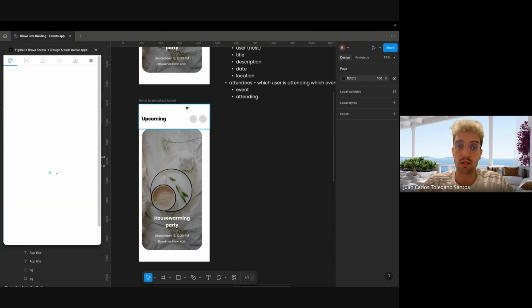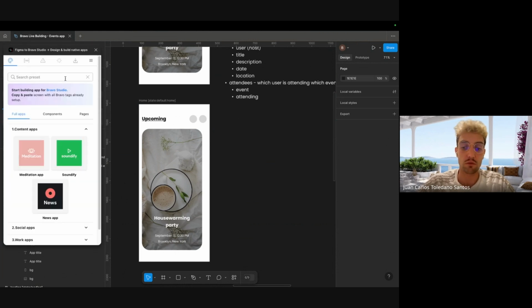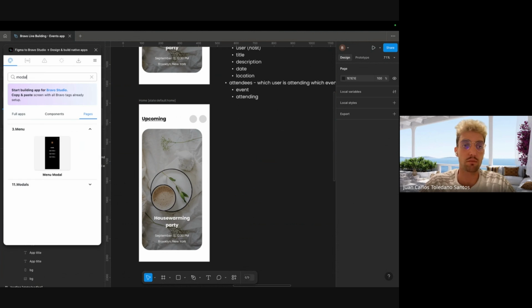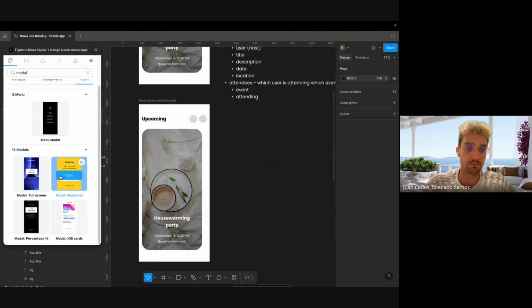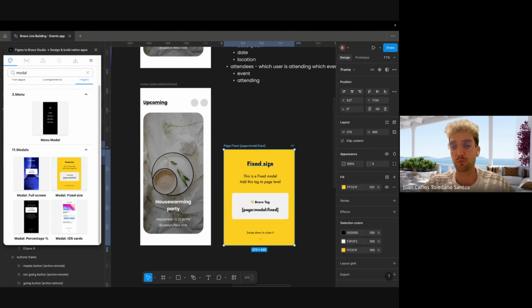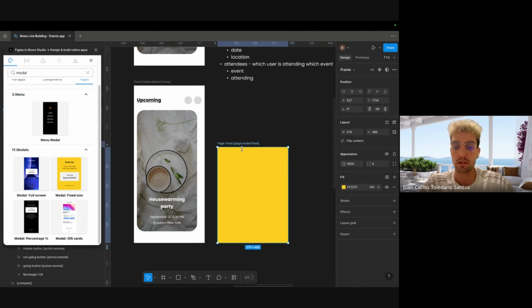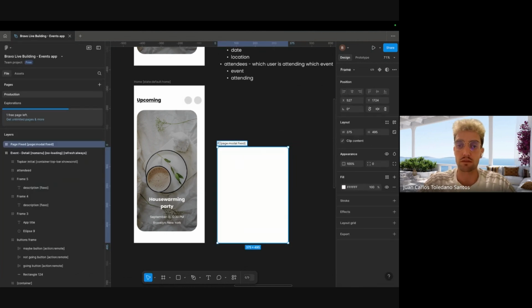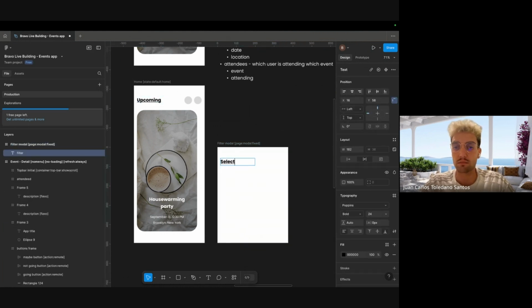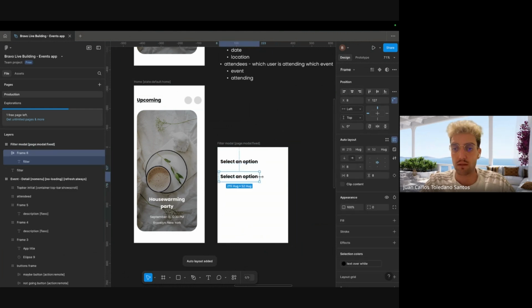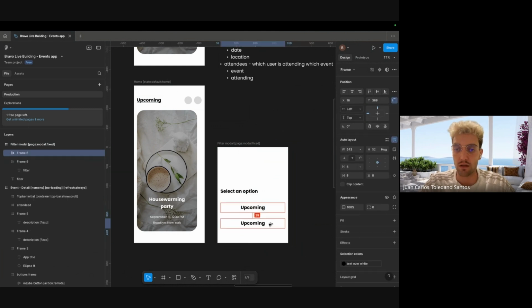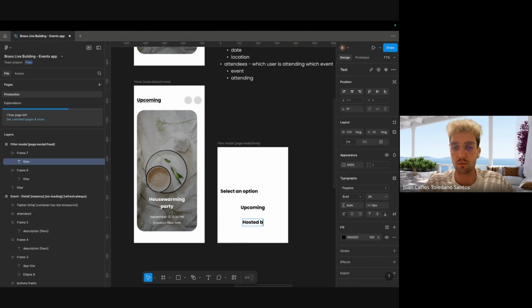So what we want to have here is maybe a model, and I think a model can work for now. We come here, we say models, and now let's go with the fixed size. This is going to show a smaller model, which I think is good for what we need. Let's say this is our filter model, and now we're going to have a text saying select an option for now, and then here we're going to have one option which is upcoming, and another option which is hosted by me.